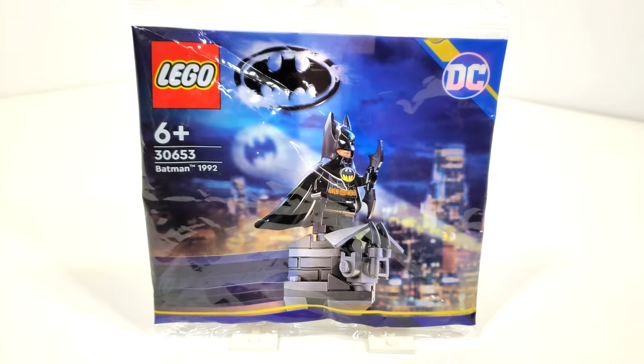So today we're going to be looking at this year's polybag for the LEGO DC, or now just Batman theme, that being set number 30653, Batman 1992. This set includes 40 pieces and was available at certain Walmart stores back in August, but I wasn't able to find them there, so eventually I did end up buying one of these off someone online.